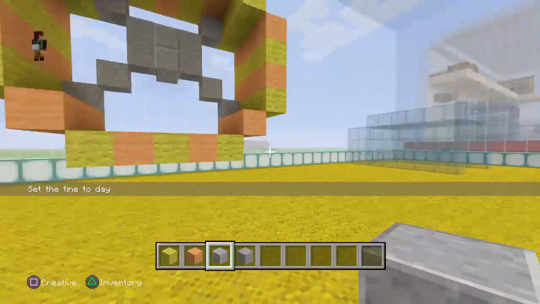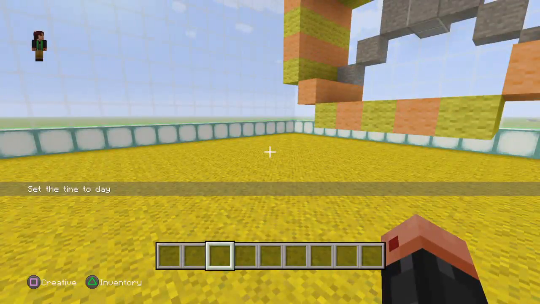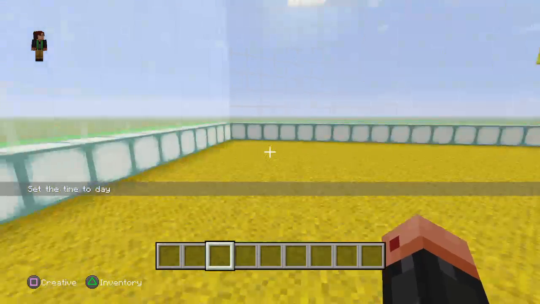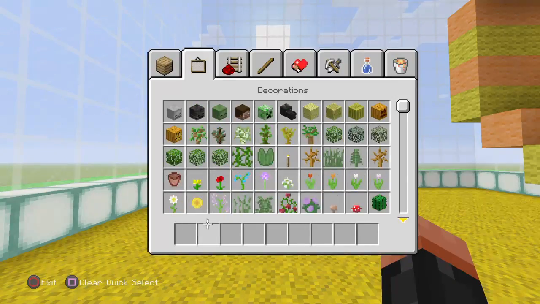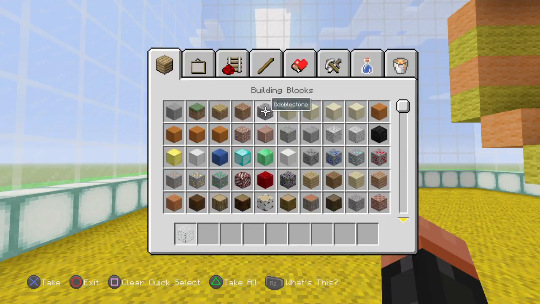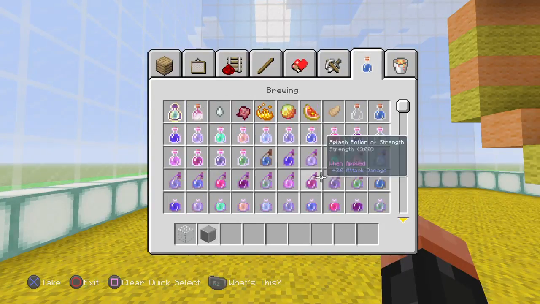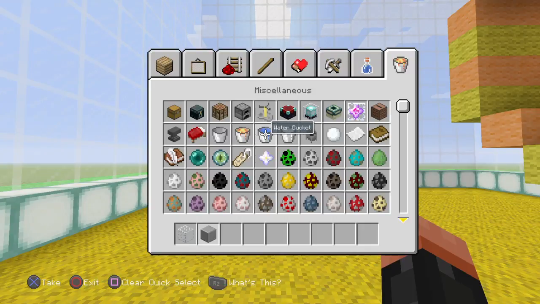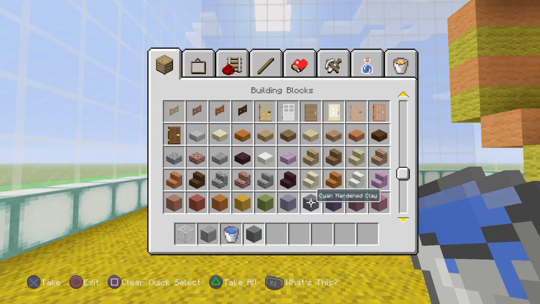So next is the thing that the hamsters drink out of. I don't know what they're called exactly. I'm just gonna call it a water bottle. So you're going to need some regular glass, not glass pane, but glass. And then you're going to need some more polished andesite, and water, and then there's one more thing you need, and that will be some cyan hardened clay.